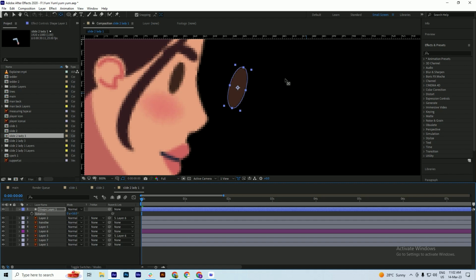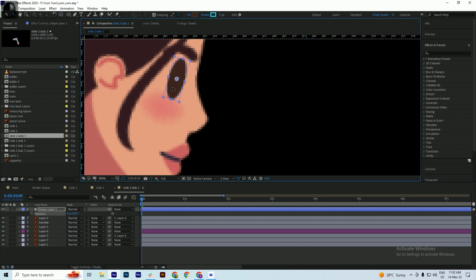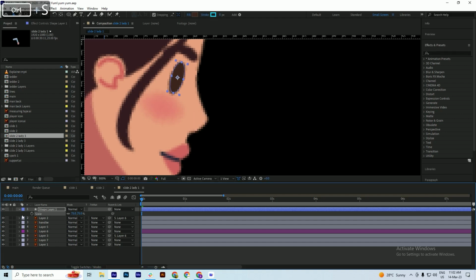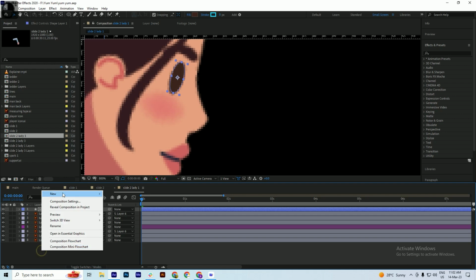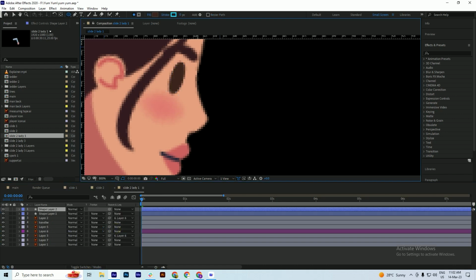Now just place it like here and scale it down, something like this. Also I need an eyebrow here as well, so I am going to draw the eyebrow.